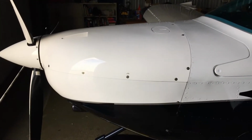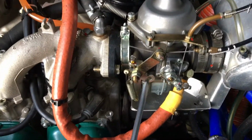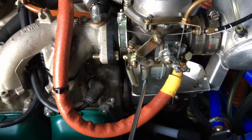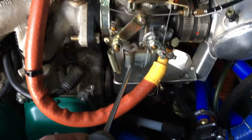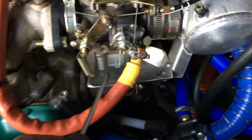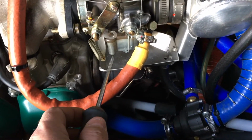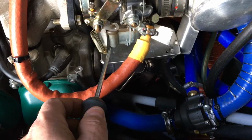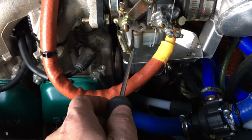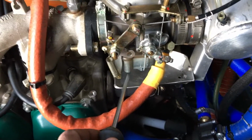Okay, so we've got the cowling pulled, and here we're looking at the carburetor on the left side. Now, we're first going to have to remove this bowl, and this gives an opportunity to poke our nose in and see if there's any debris in the bowl, obviously. But we're not going to be able to get to the idle jet screw because it's located directly on the bottom and in the center. Can't remember if it's the forward or back side, but we'll see in a minute. And it's in a well that we need a certain type of screwdriver for. I'll point that out in a minute.